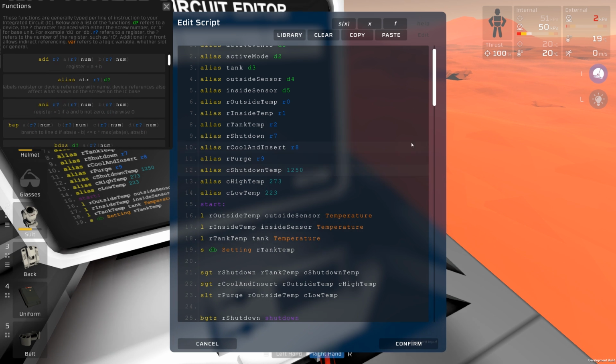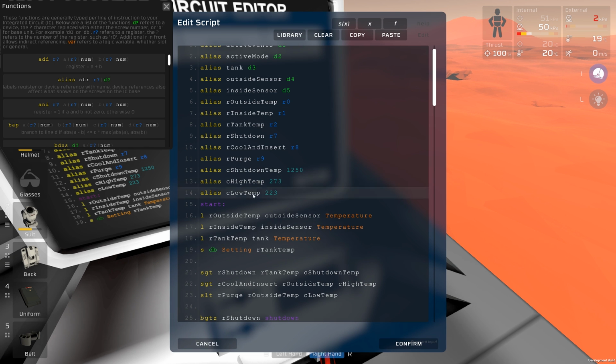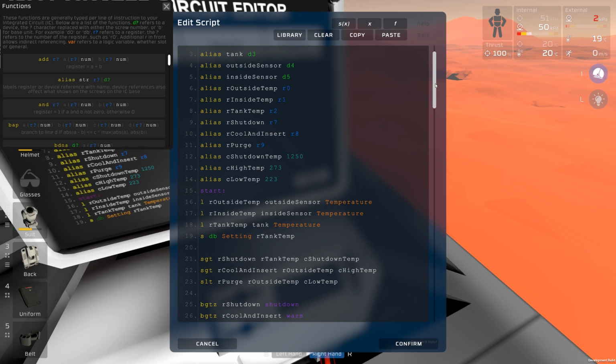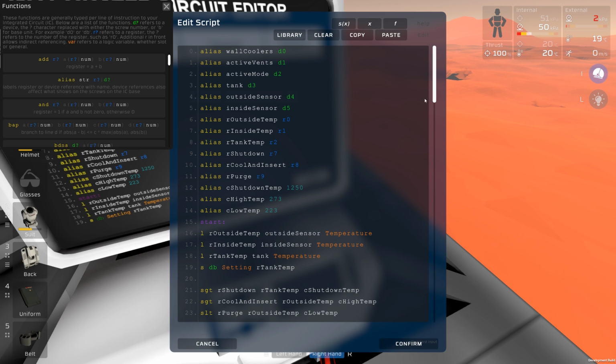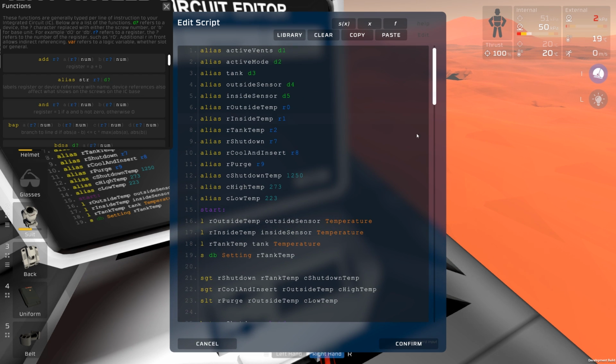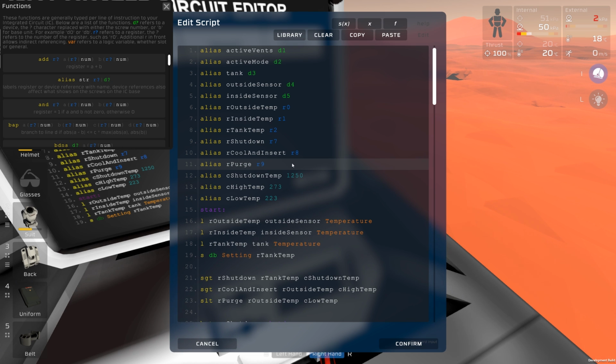Okay, so I can't have these nicely at the top. I was going to rearrange this so these were all at the very, very top of the screen. What we'll have to do is just store them in a register and then alias the register. Okay, that will work as well. It just means I need to store them in a register somewhere. So let's say 10, 11, and 12 maybe? Yeah, so we need to move them into a register. Let's insert a couple of lines here.